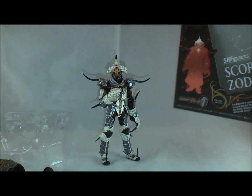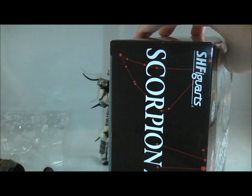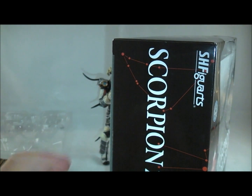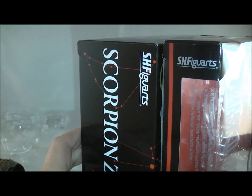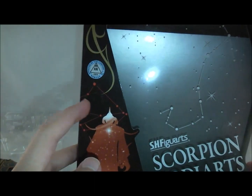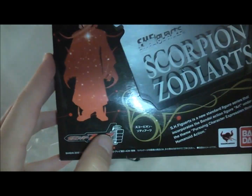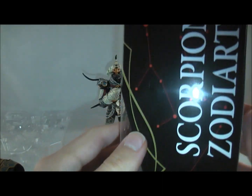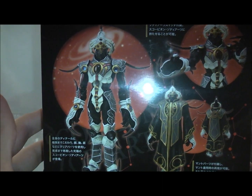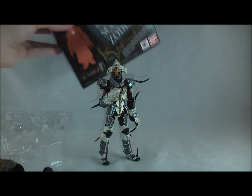Let's go ahead and take a look at the packaging because it's kind of unique and neat. We have a lot bigger packaging than typical Figuarts packaging. Here we have Stronger's packaging as a comparison — as you can see it's around a typical Figuarts size. This one's roughly double, maybe a little bit more, because of its cape parts. Mainly black, you've got some constellation-type designs all around it, which is really cool, and a silhouette of Scorpion. It says Scorpion Zodiart, has the Forze logo. On the back there are pictures of what it can do, in these planet circles — all around just a neat packaging that fits in well with the theme of the Zodiarts.